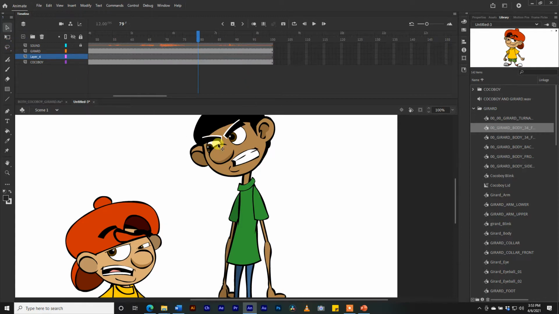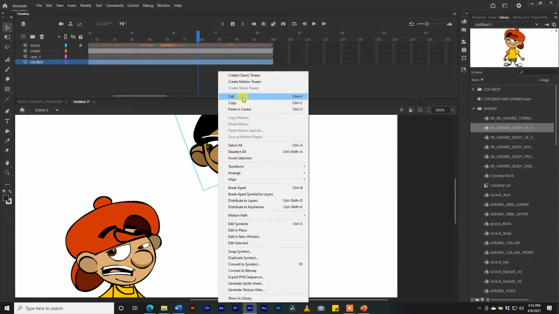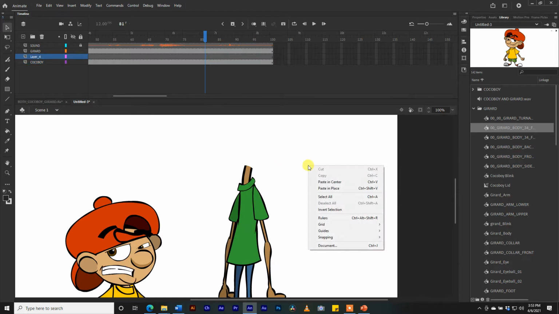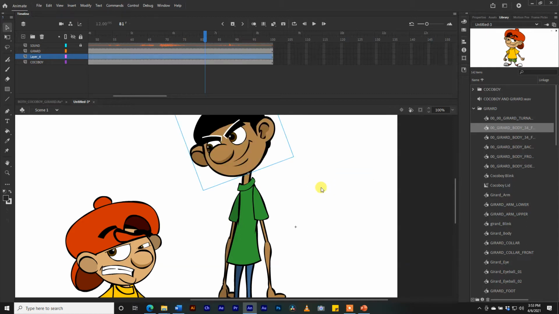And then I'm going to grab this guy's head and cut out his head. Then I'm just going to paste in place on the top layer. So his head would be on a layer by itself.